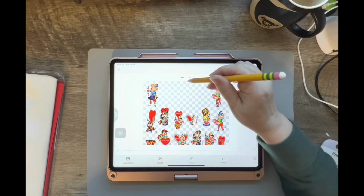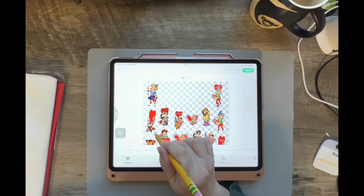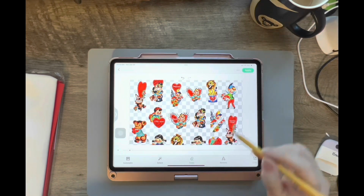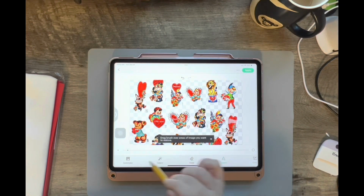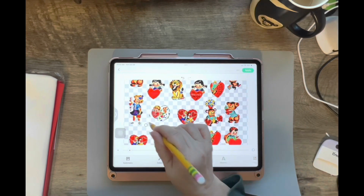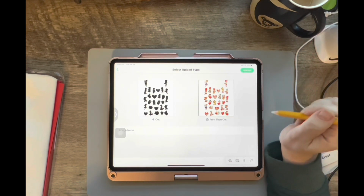and use this. Look at that, I just erased her. So be careful where you're touching because it will erase that area. So I want to take off these little numbers here. And then you can actually click on it and name it and then upload it.